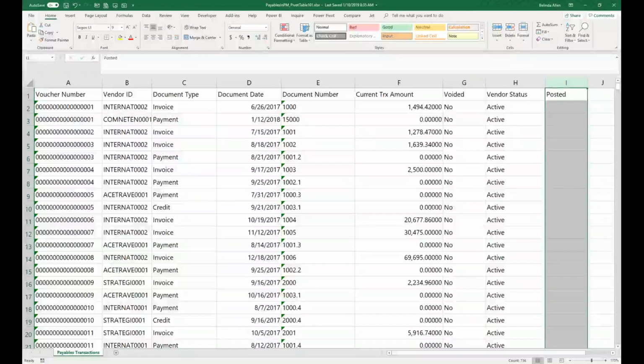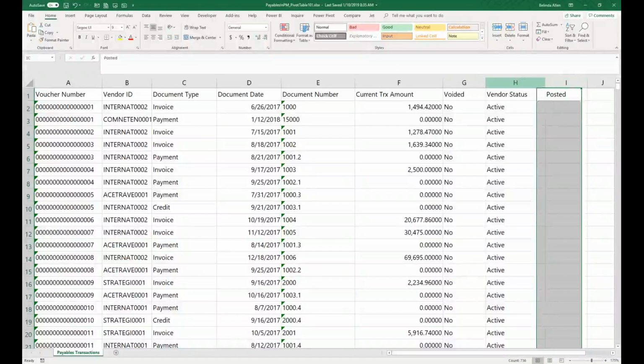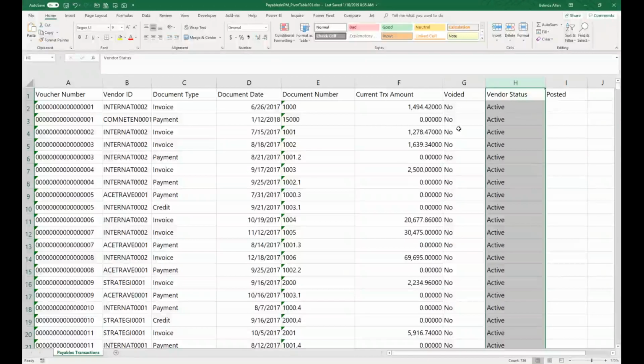And in this case, I also included posted transactions, and I also included the vendor status. If you have a hold option, you might want to include vendor holds. It's a great way to see what transactions are on hold or what vendors are on hold. In the case of GP, both of those can happen independently or simultaneously. So we've got all of that.